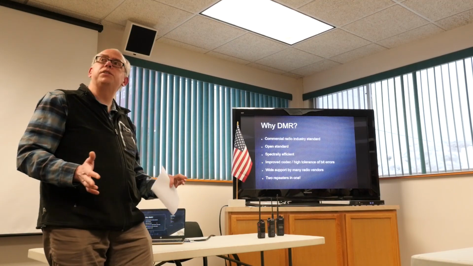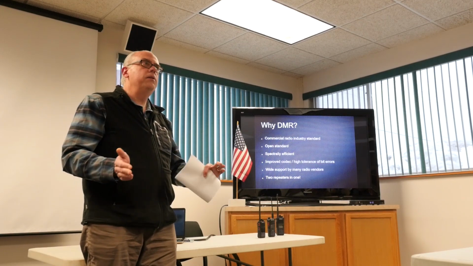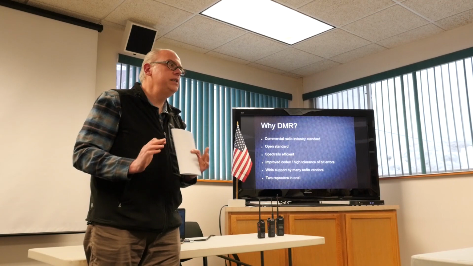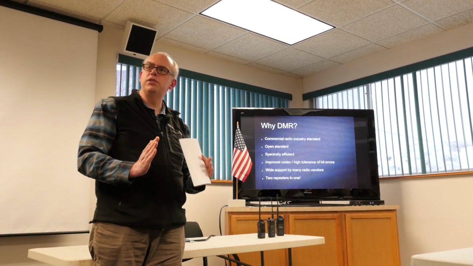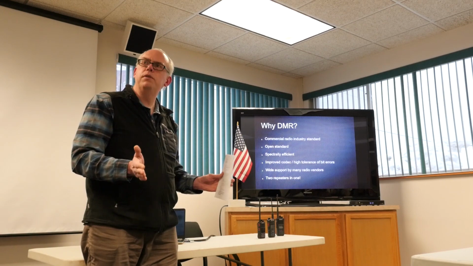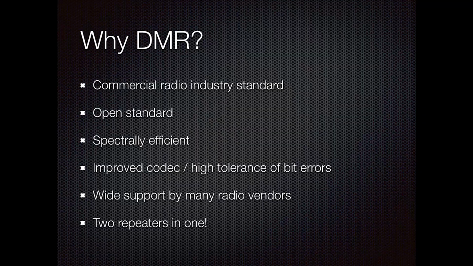It's spectrally efficient. The DMR radio signal only takes 12.5 kilohertz of bandwidth, so it's a very, very efficient mode of modulation. The AMBE+2 codec is very efficient. It produces high quality digital audio. It also has a high tolerance for bit errors, so there's error correction and redundancy in there in order to keep the errors very low.